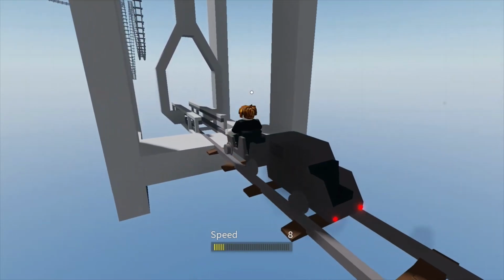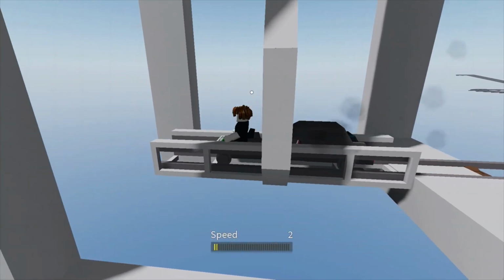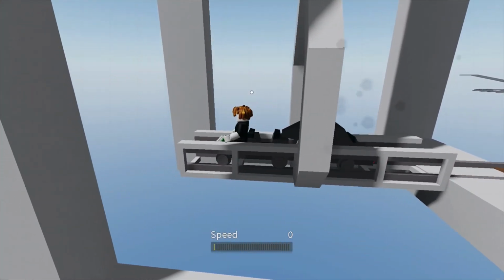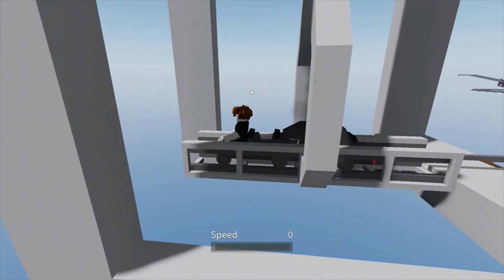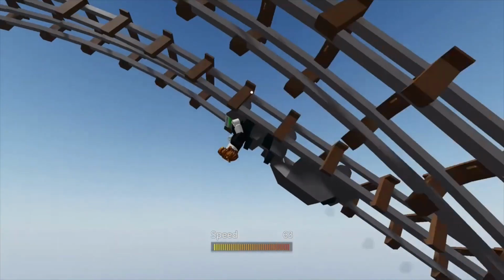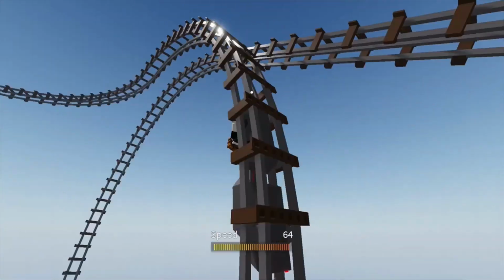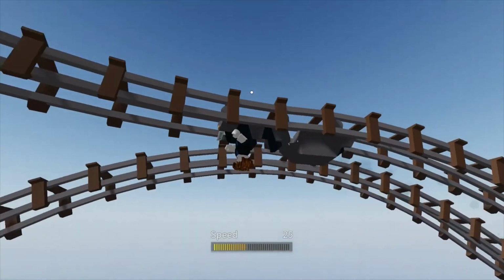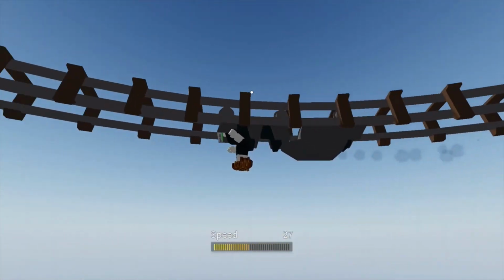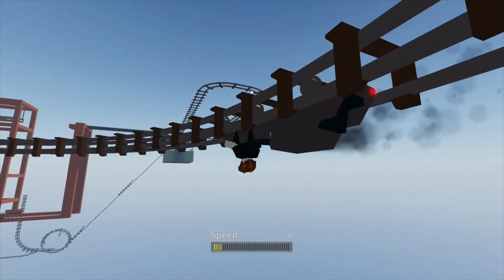Okay, and then, of course, we get on the elevator. We remember that our controls are now reversed because we're going upside down. And we get to the big loop. Don't touch anything, no braking, no accelerating. And we make it through the big loop. And we go towards the dehumidifier.